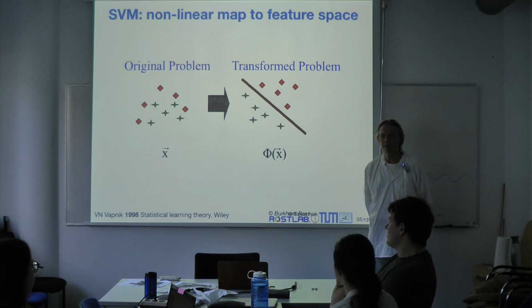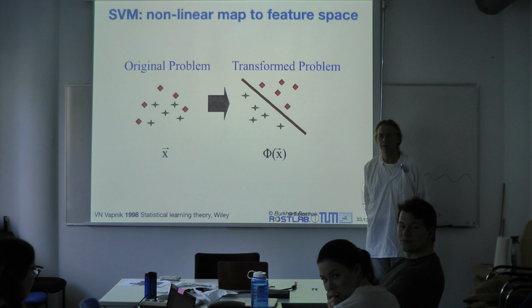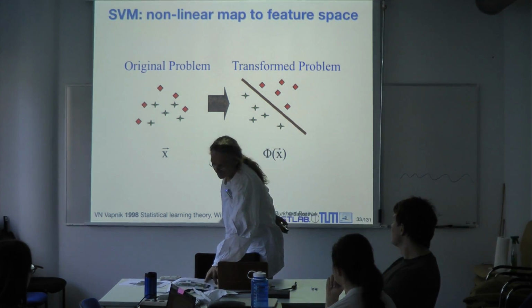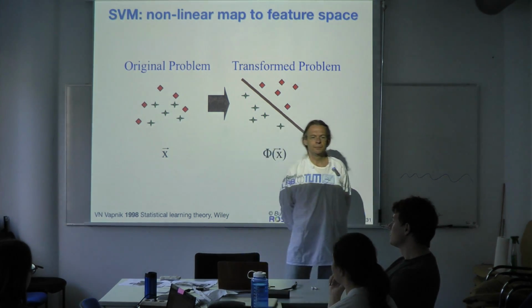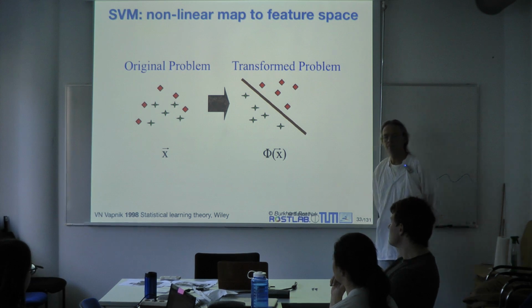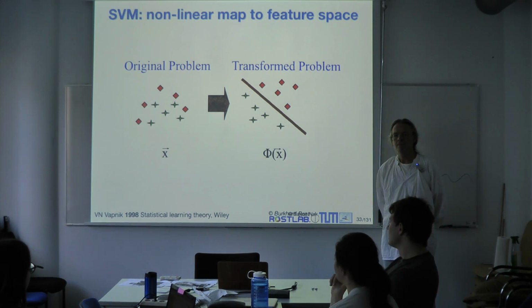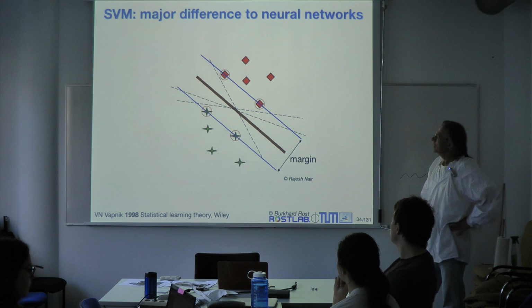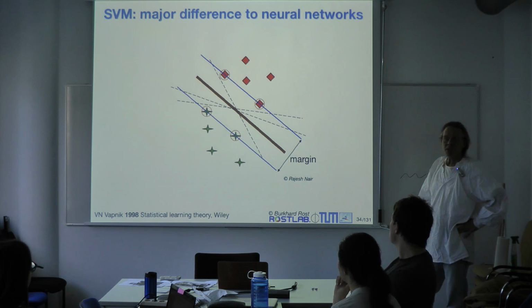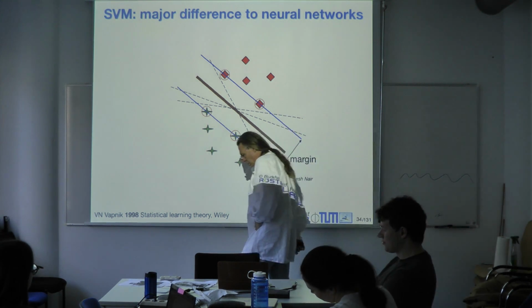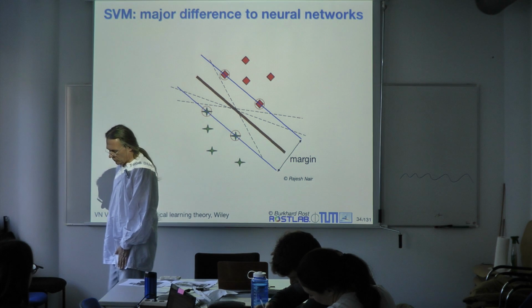Anybody? Yeah? So maybe this is a constraint optimization, because we want to separate the classes, but we also want to have a maximum margin. While with the neural network, we just try to optimize, but we don't have any constraint with that. That is true, and in fact, this is exactly this point here. So you're trying to have a margin, a minimum margin. You're trying to set points apart. That is true.